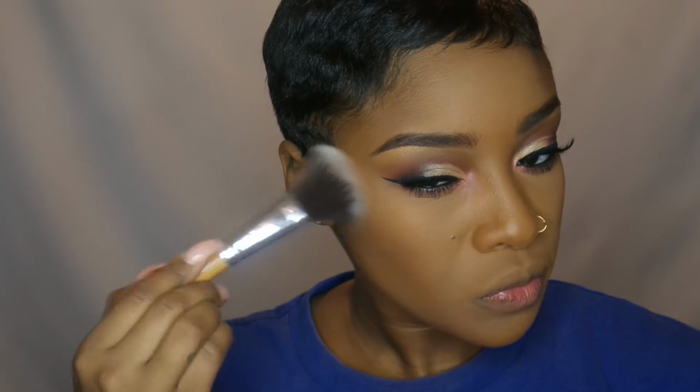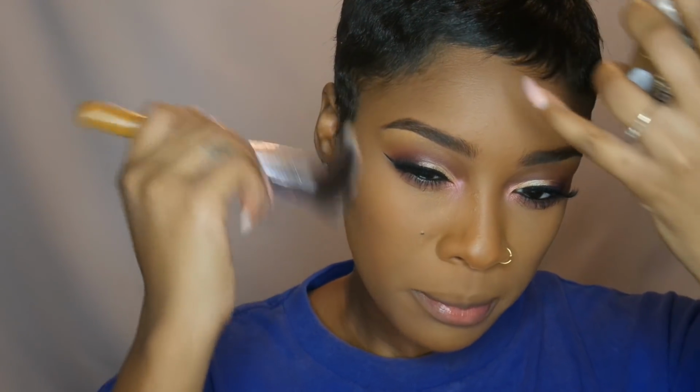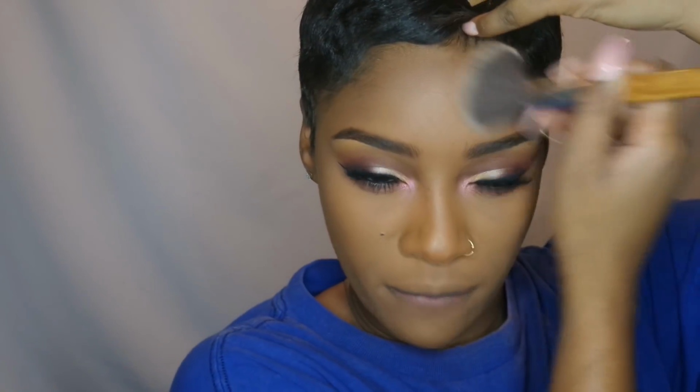I don't know if you guys can see what I'm seeing over here. I'm seeing a little something, a little shimmer. You guys see what I'm seeing? I don't know if you guys could see it, but it's not doing much, I guess I could say. Now I'm seeing it. I'm always gonna see it on my forehead first. I'm trying to see if I see it on my forehead. Are y'all seeing anything going on right now? It said it's anti-orange though, and I don't know.